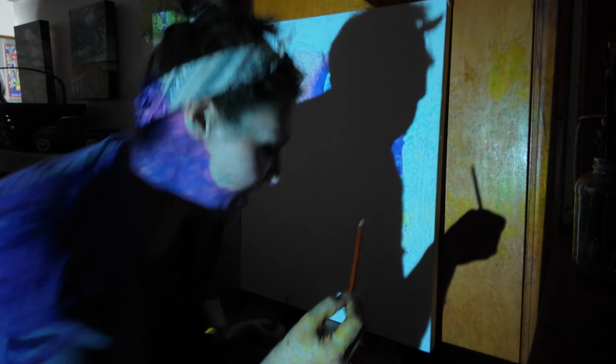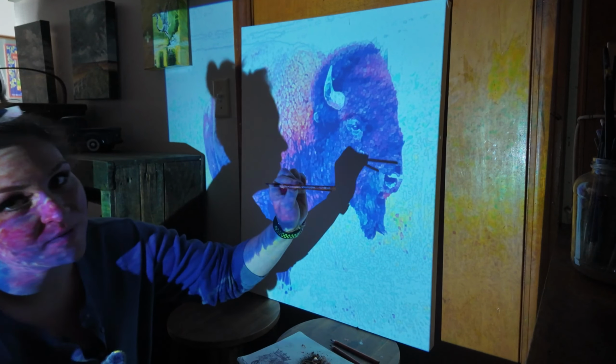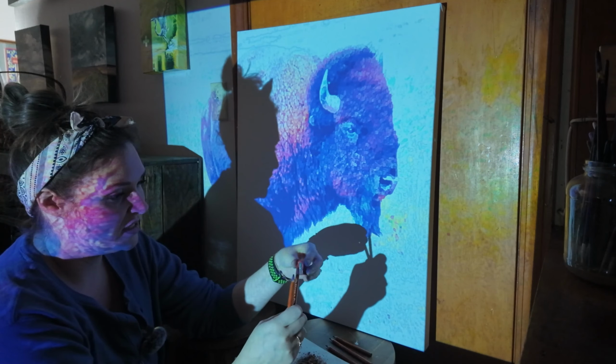Yay, I found a 2B. Oh my gosh, there's literally no more markings. You can see how it has the markings on here. I don't know if you can see that. This one's totally worn away. That's how much I love that pencil. But I did find a 6B and a 2B.